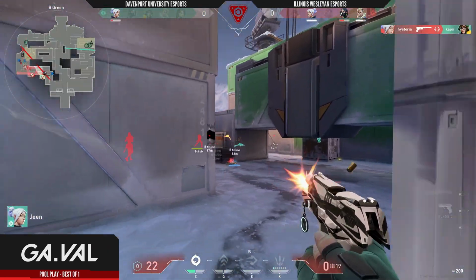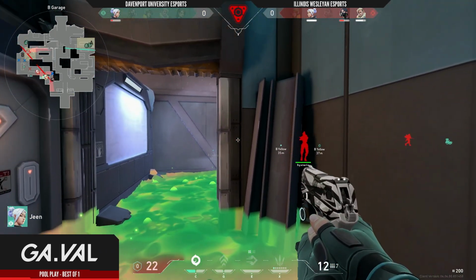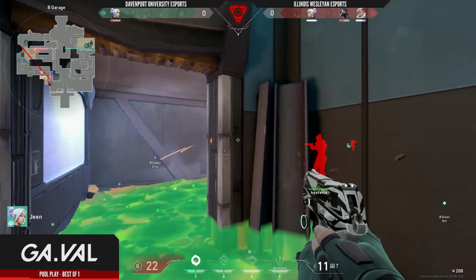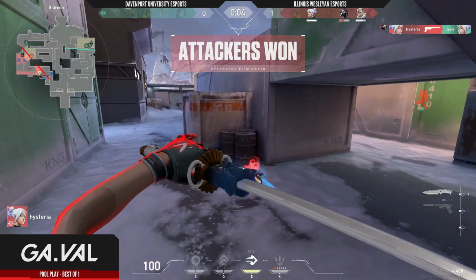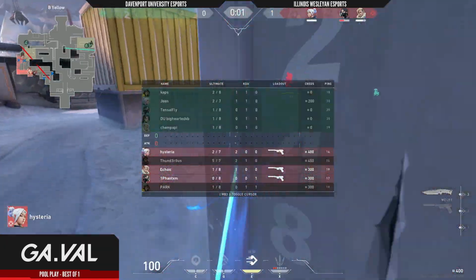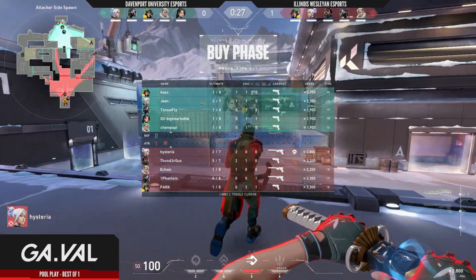Caps looking for the one taps here, and Gene as well. Caps going down, so leaves Gene with 22 HP. The 1v3 situation, not the best scenario to be in here. The Viper's poisoned there as well. Yes, and Hysteria from Illinois Wesleyan closing it out and putting them on board, winning the pistol round here on attack side for Illinois Wesleyan.